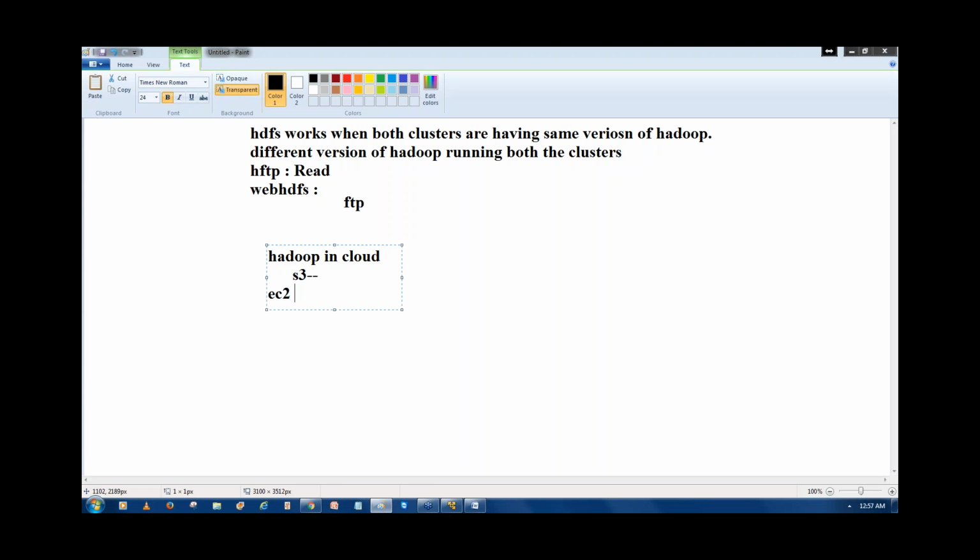It's not mandatory that we always use HDFS to retrieve the files from the S3 server. They will give you different specifiers, something like s3.hostname.com slash the file name, to access the file from the S3 server. So if you configure Hadoop in a cloud, either Amazon S3 server or Amazon EC2 cluster, they have their own access methods to access the files from the cluster to our environment.